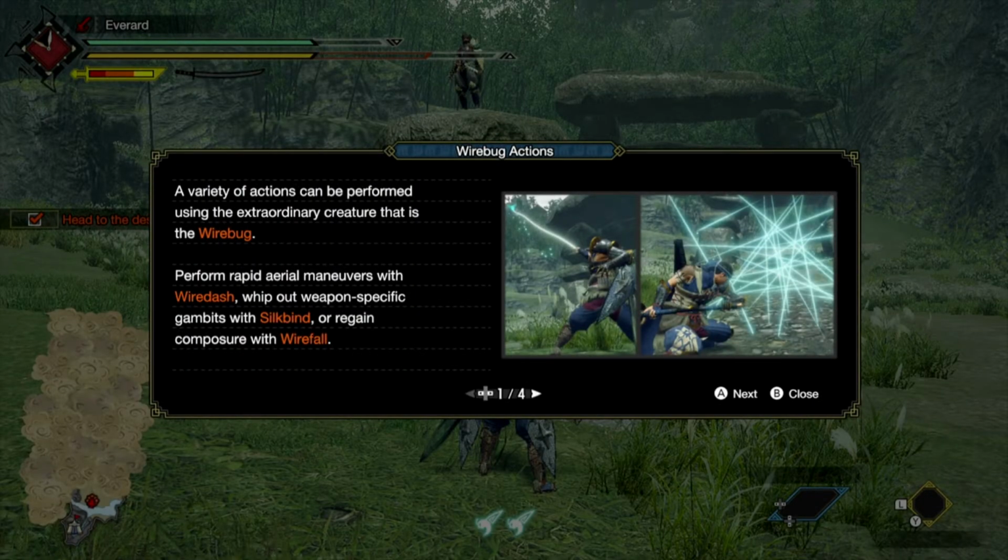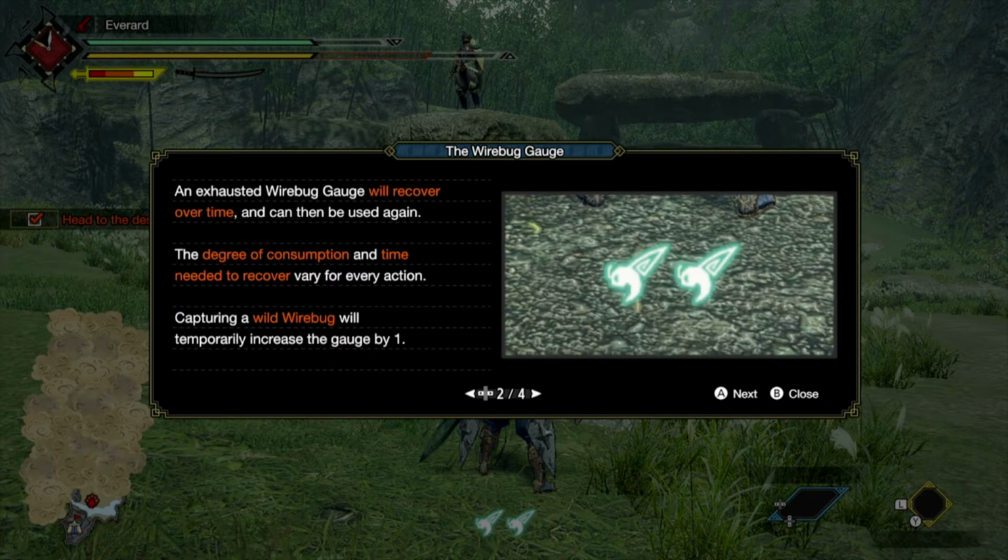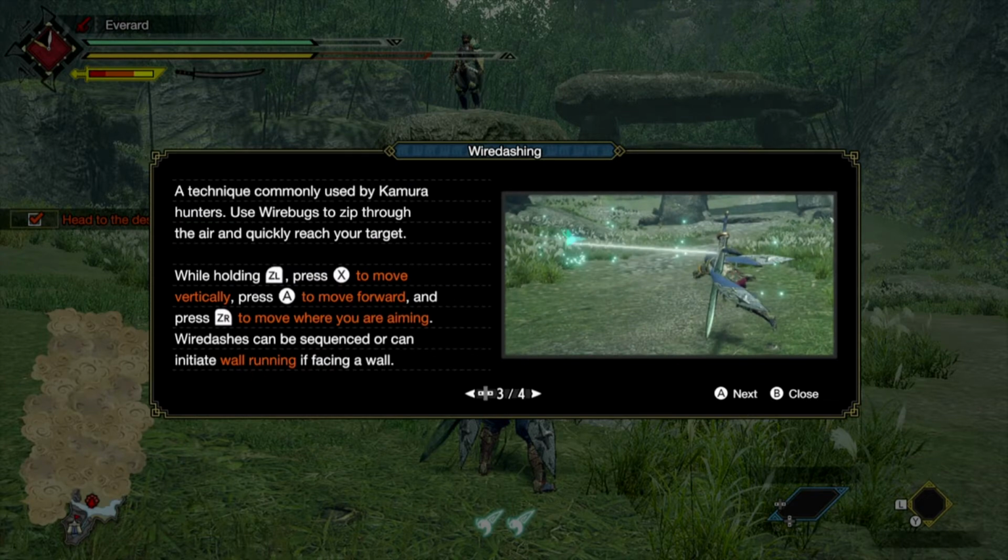So, Wirebug actions. A variety of actions can be performed using the extraordinary creature that is the Wirebug. Perform a rapid aerial maneuver with a wire dash, or whip out weapon-specific gambits with a Silk Bind, or regain composure with wirefall. Okay, so this is the Wirebug gauge. An exhausted Wirebug gauge will recover over time and can then be used again, but the degree of consumption and time needed to recover vary for every action. Capturing a wild Wirebug will temporarily increase the gauge by one.